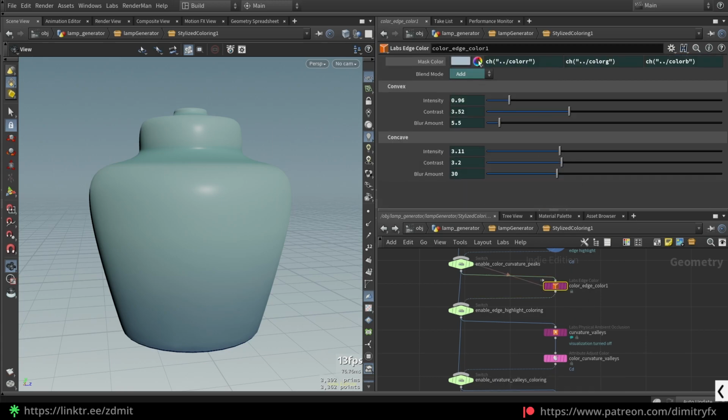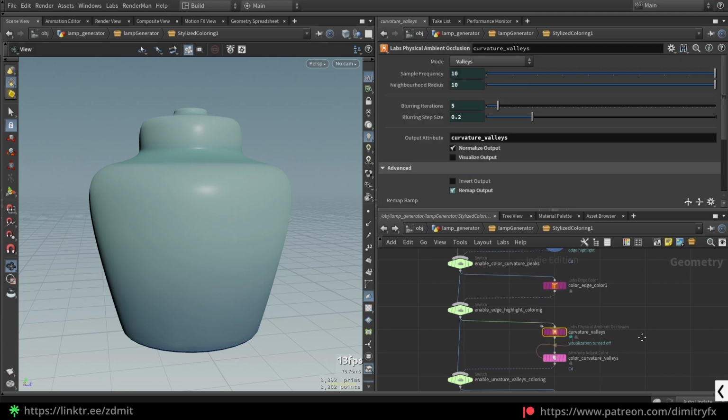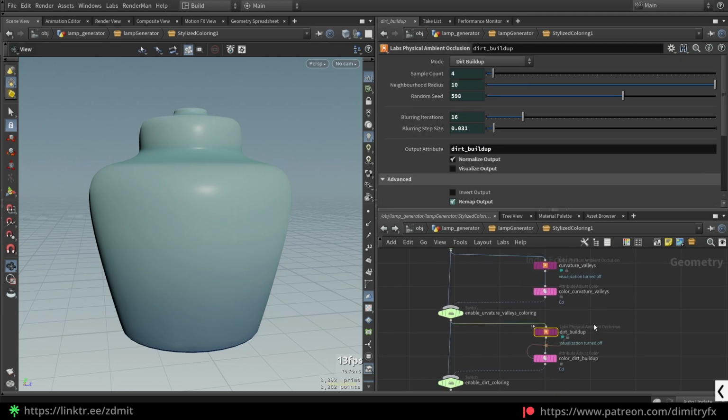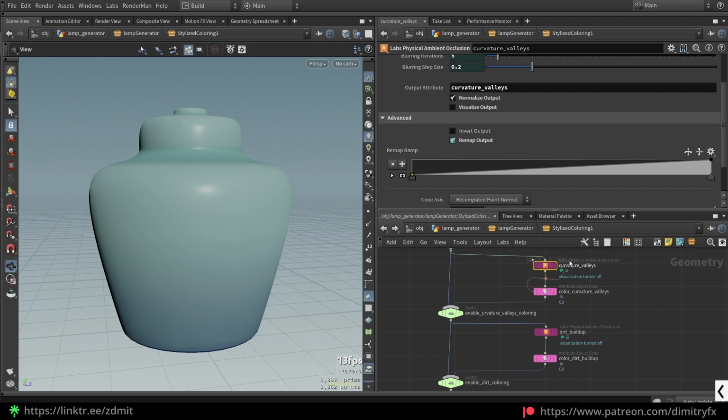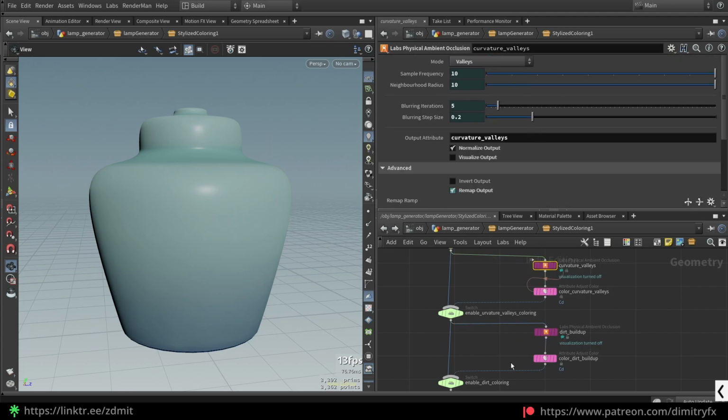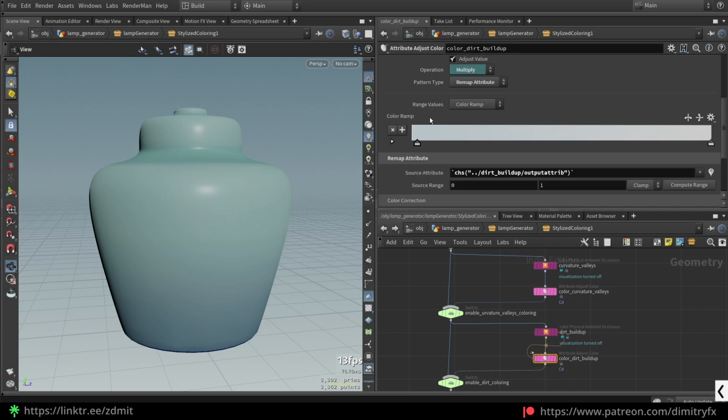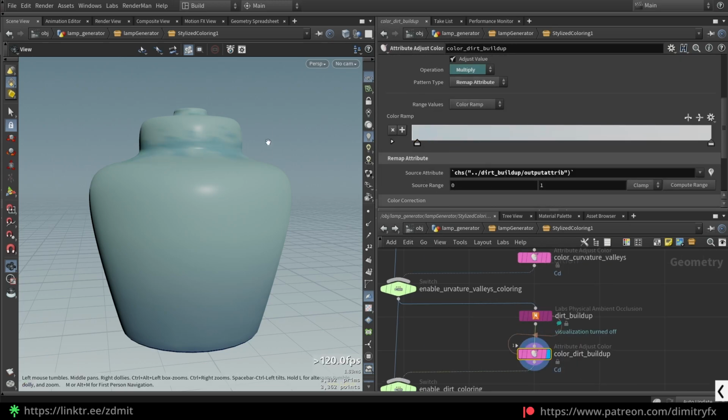And I'm not sure what to tell you about these values. You just have to play around with them, and that's pretty much it. And the same for valleys, and the same for dirt buildup. I'm remapping every single mask here, and also remapping it on the attribute color adjust here.